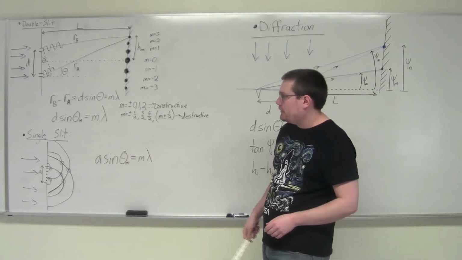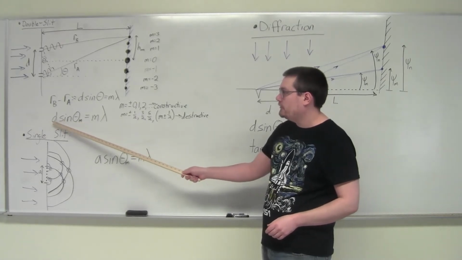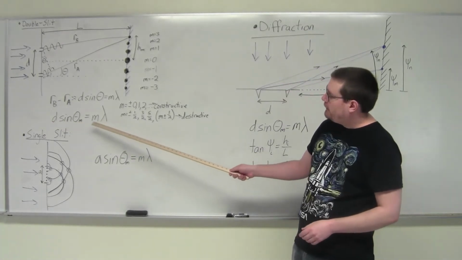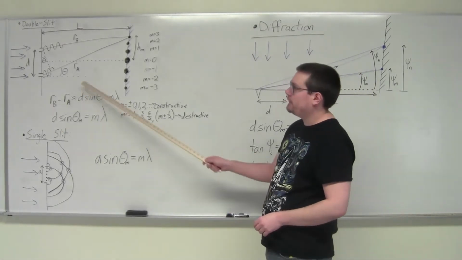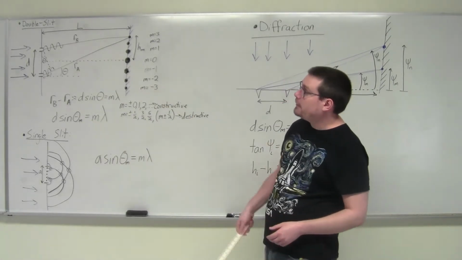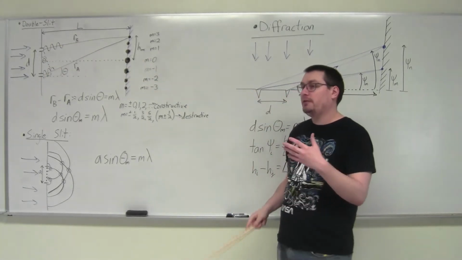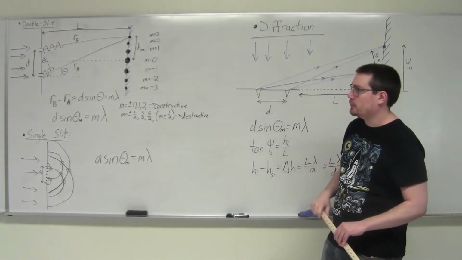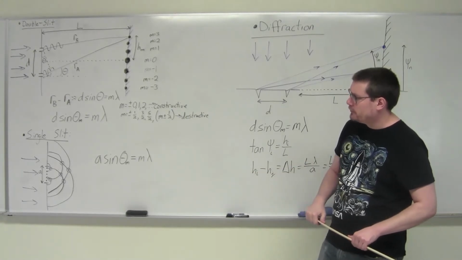And then you can simplify that equation to here, where if you're looking for any one of these variables, you'll know d, you'll know the wavelength, and then you should know which fringe you're looking for. You can plug into this equation here and find either the angle or which fringe you would be finding. So that's the double slit experiment. You have two different slits where light can get through, and then the path length differences between these slits can tell you if you are getting bright or dark fringes.